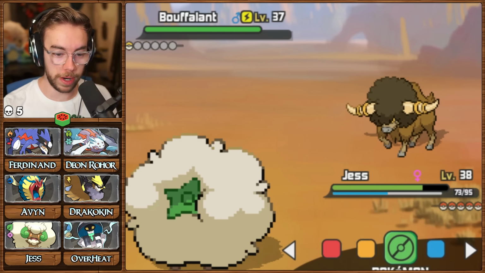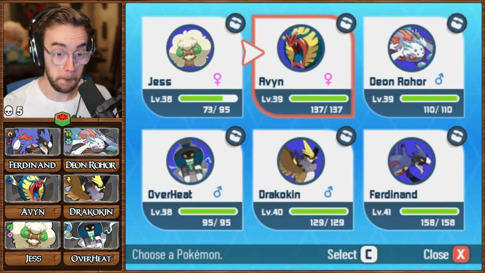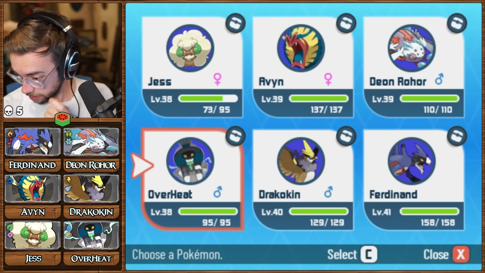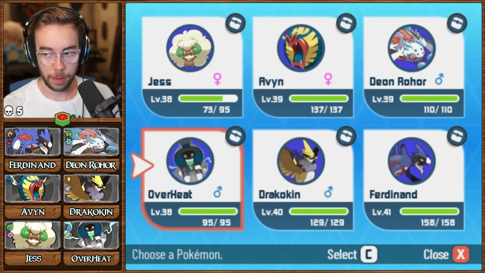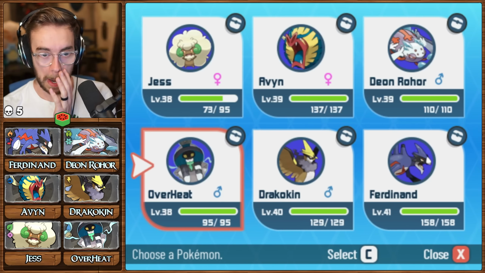Wee-woo, wee-woo. We're in trouble. I don't have my ghost types anymore. Over. It could Throat Chop us, but Throat Chop isn't STAB, and we have a really high defense. And then any of its STAB moves will resist. It's our best bet. Right? Right, Overheat?